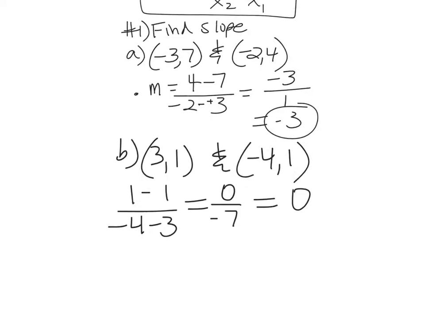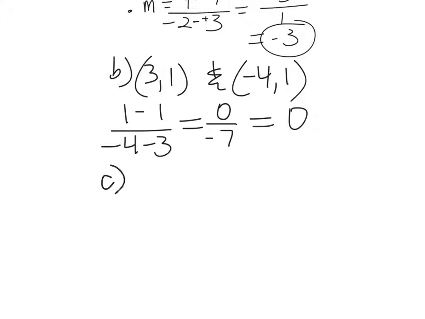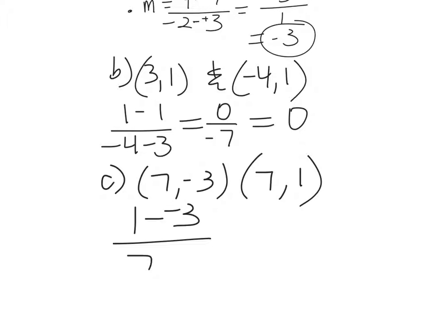And then the last one of these, and then we'll move on. Let's say you have 2 points, 7, -3, and 7, +1. First of all, is that a function? No, remember? 7 is mapping to -3, and 7 is mapping to 1. So right away, something's wrong. 7 is sneaky. So when you do 1 minus -3 over 7 minus 7, what is that? You get 4 over 0.